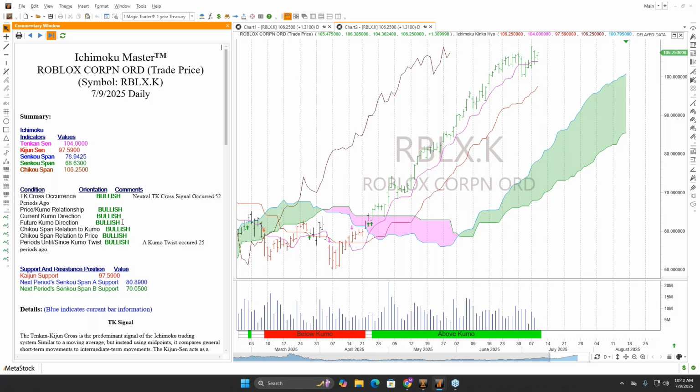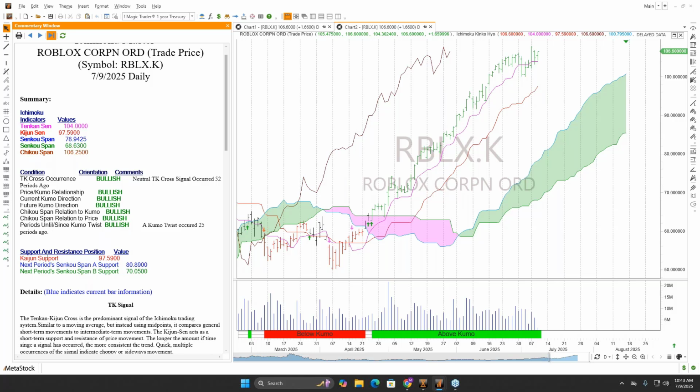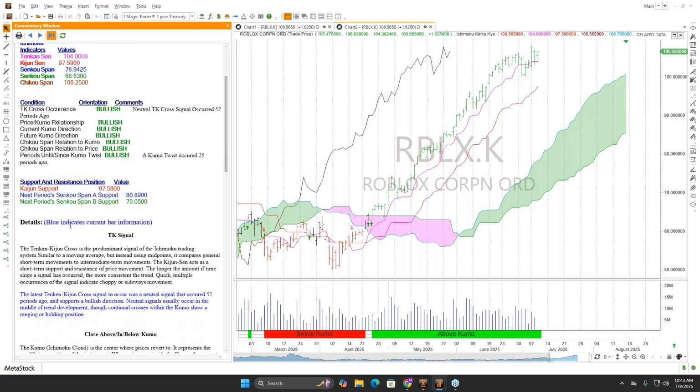I'm doing okay on time. If you're trying to learn about this particular method, this helps you keep track of all of the conditions that are important, the way that Ichimoku Sanjin used it, or the way Koichi Hasada used it. And what's more, not only does it have this dashboard view that breaks down the indicators for you, if I scroll down here, it's going to break down what this is.